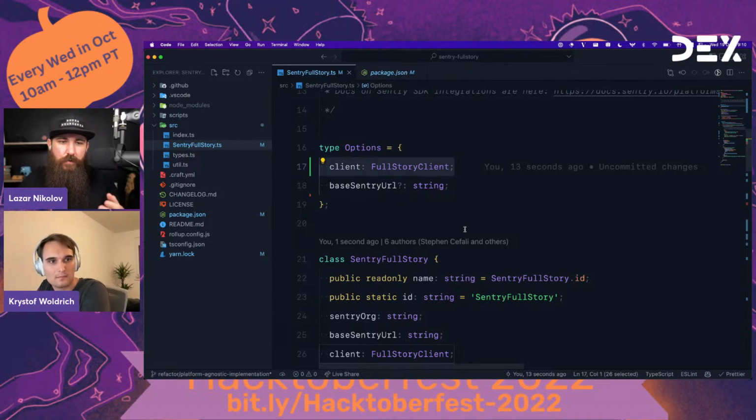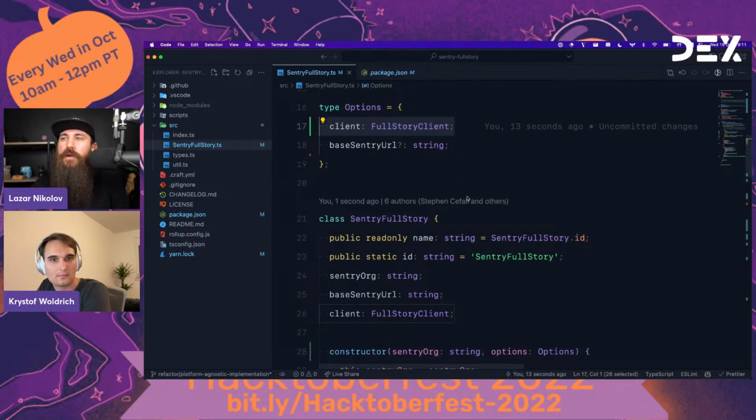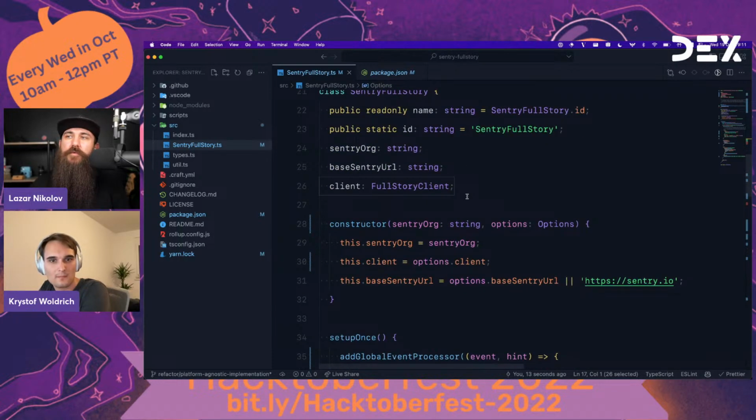If you want to use FullStory in the browser, you can install FullStory browser in your project and feed the client. Or if you want to use the React Native one, do the same, but not here. We are removing any traces of FullStory from this package so it can become platform agnostic.